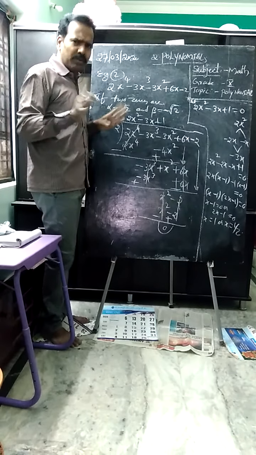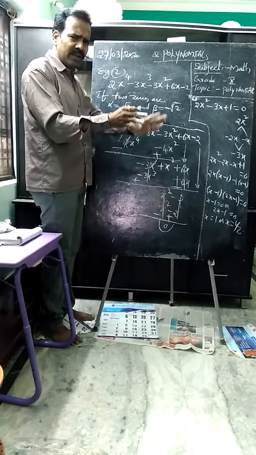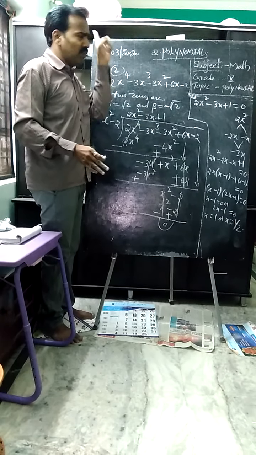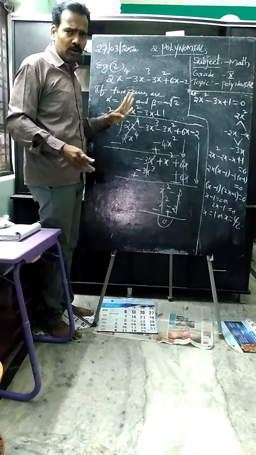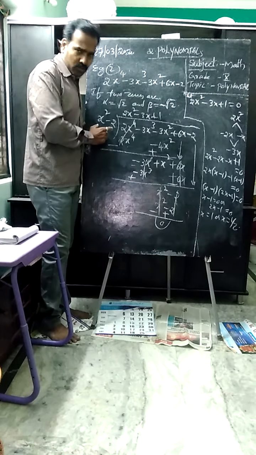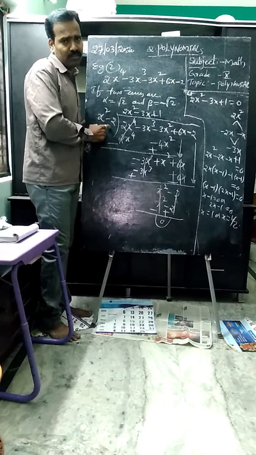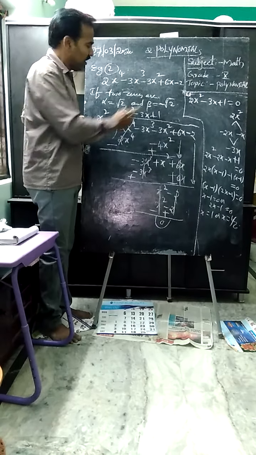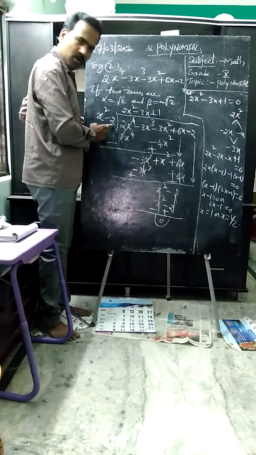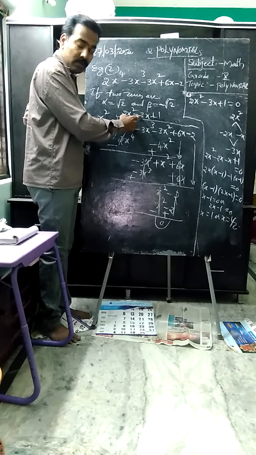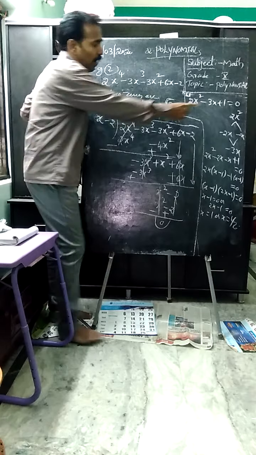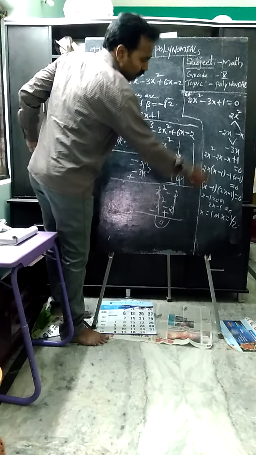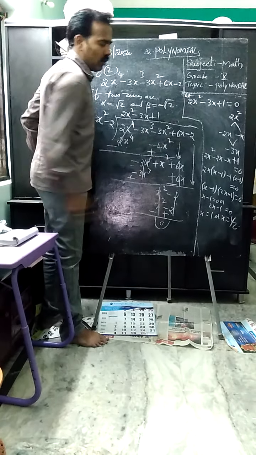Again, I will explain this briefly. Very first, at the starting of this problem, you learn how to find this quadratic polynomial by using the formula x square minus alpha plus beta x plus alpha beta. We got x square minus 2. Divide this biquadratic with this quadratic polynomial. We got a quadratic polynomial as quotient. After that, apply the split of middle term method. Then we got 2 zeros.